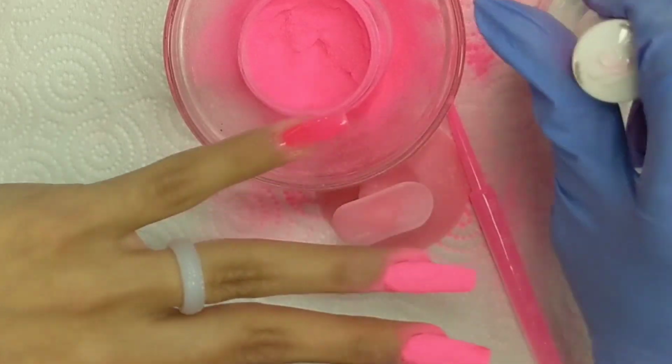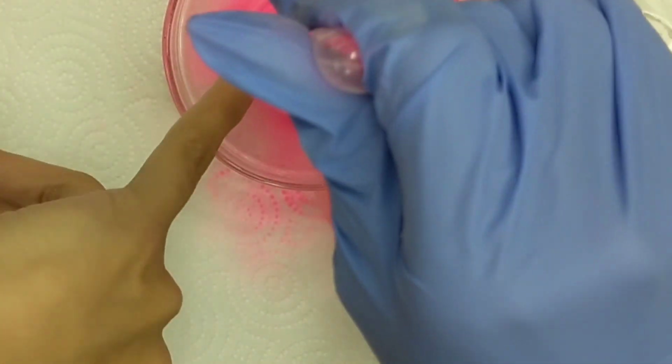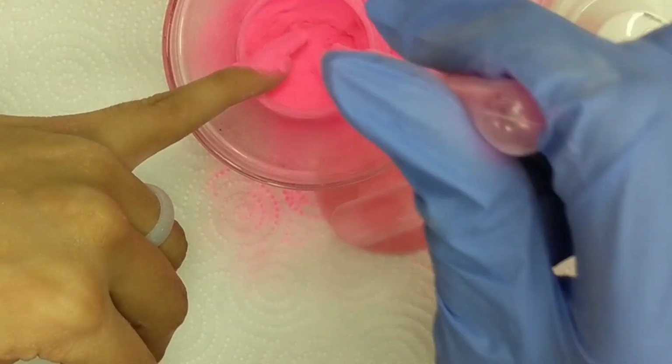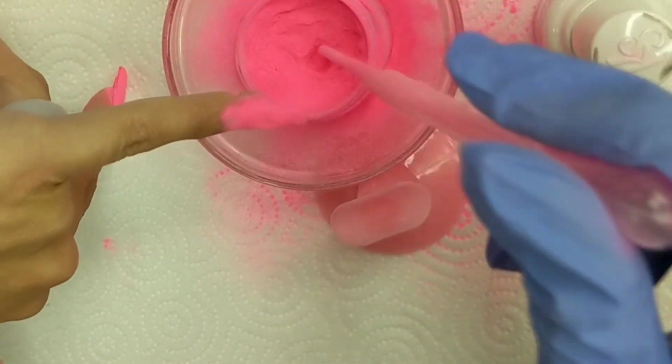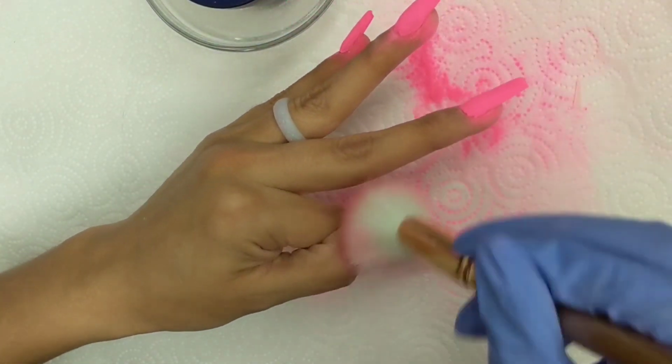So that's the stuff that I don't mind buying at a discount or low price. But when it comes to my monomer and my acrylic powders, I invest in that, and I make sure I get stuff that works for me and that has great reviews. So don't ever let anybody tell you that you can't try or like or enjoy any product. You have to test it out yourself to know.